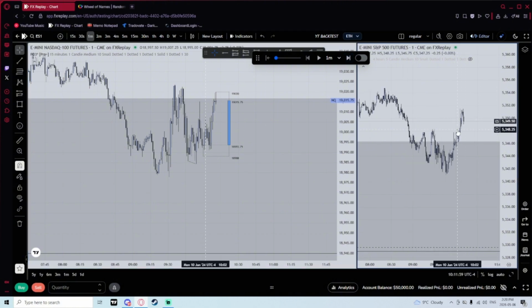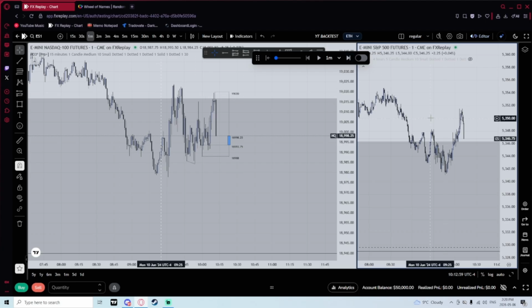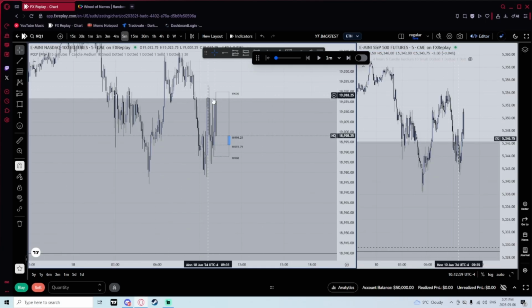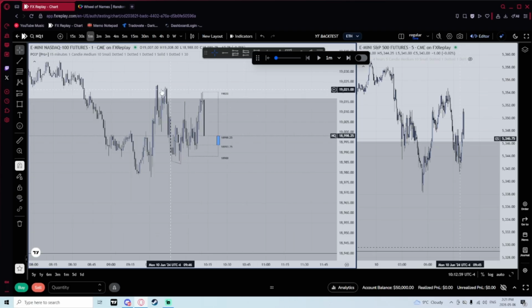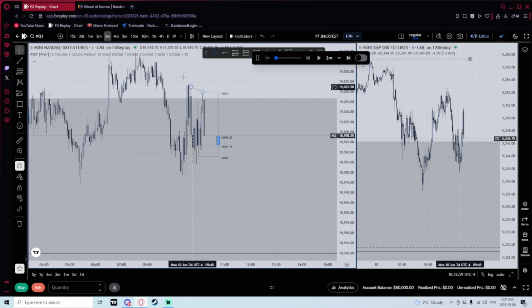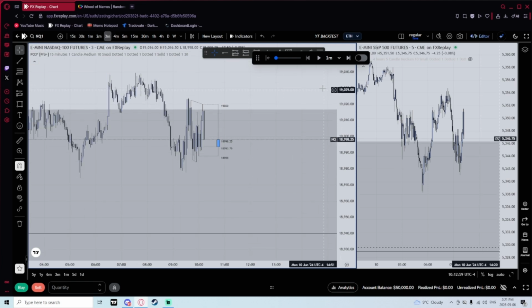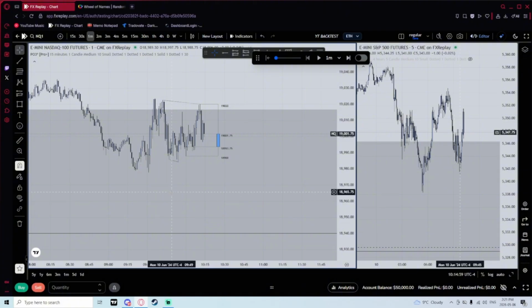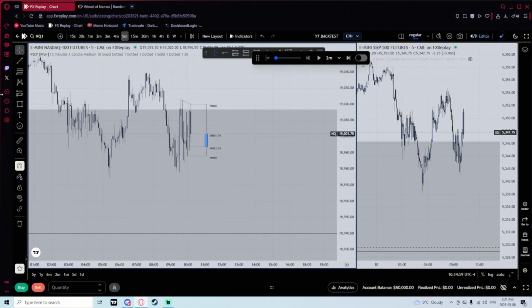Big SMTs, big ups. Relative equal highs here. Now we have a bearish SMT with a really, really strong inversion. It's a very healthy inversion. It's a 3-minute. So I always take the highest time frame from the inversion. Right now, this 3-minute is closing this second. Looking to maybe get an open, high, low, close here. We do have some generated liquidity down here with relative equal lows to the downside.